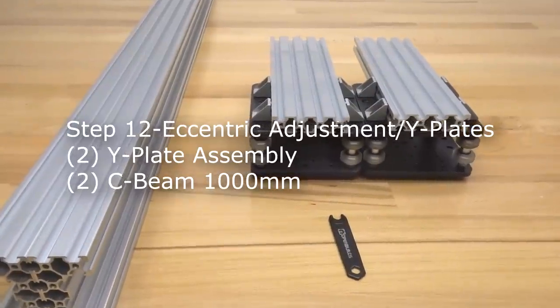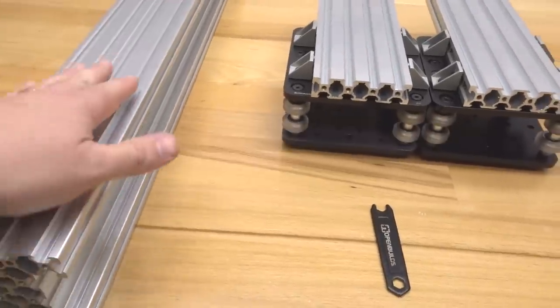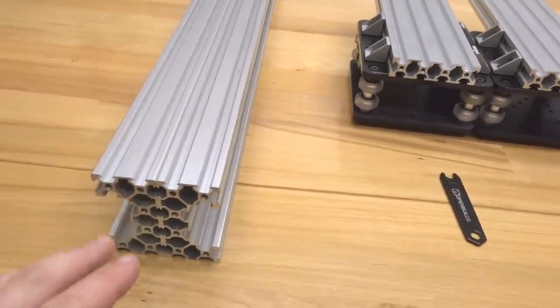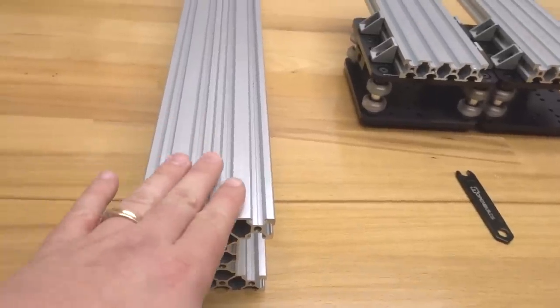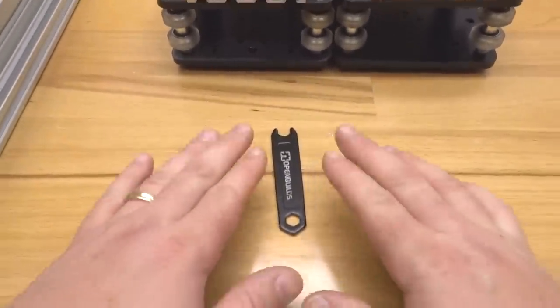All right, moving forward here. So on this step, we are going to be adjusting our eccentrics on our Y-axis rails. So we have our two pieces of 1000mm C-beam. We also have our two assembled Y-plates, and we're going to need our spanner wrench.